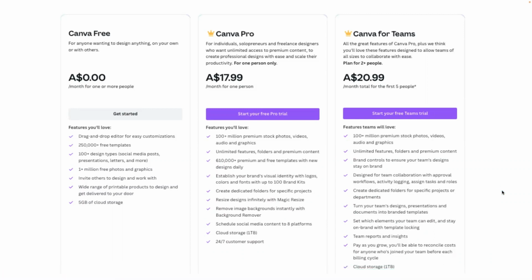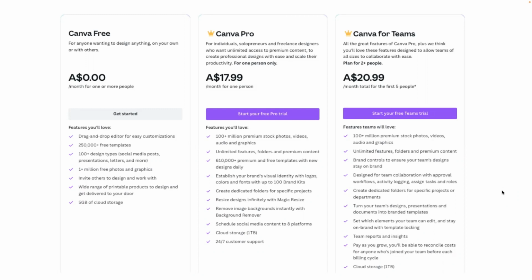The pro does allow you to organize your Canva life a lot easier as well through the use of folders. And I'm not sure if you get maybe one folder in the free version, but you can basically set it up so that you don't have to store any of your images or designs on your computer or taking up room in your online storage. You can actually store them within Canva. You can see there you get 1 terabyte of cloud storage.